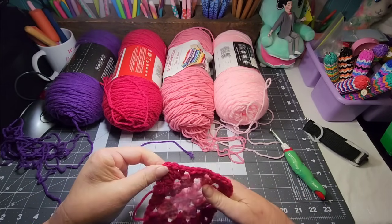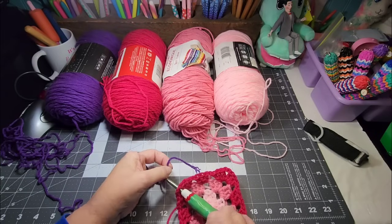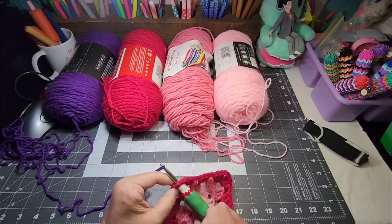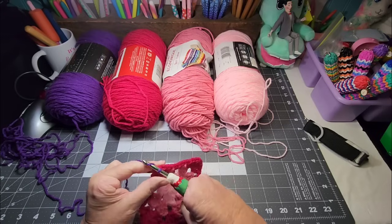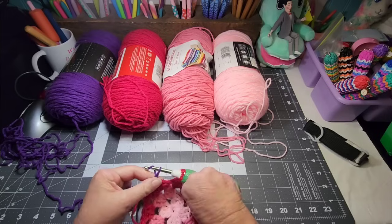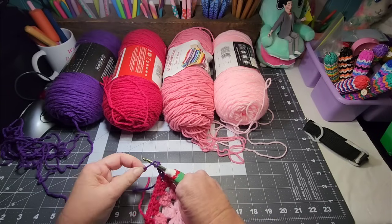So I'm gonna start in this corner now. And then I'm going to go around, once I get all 3 of these done, like the last round of this is going to be white. So white is going next.